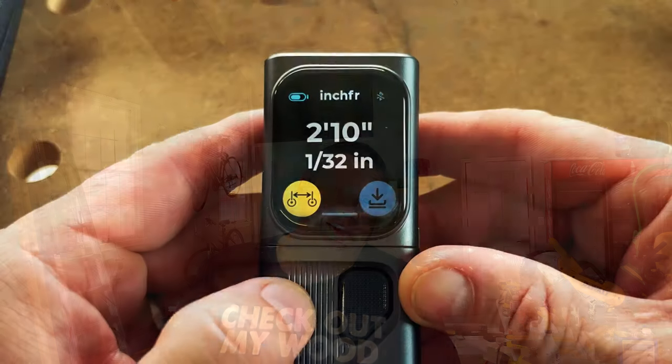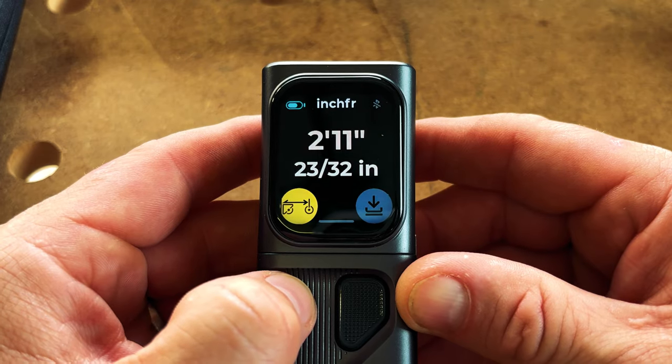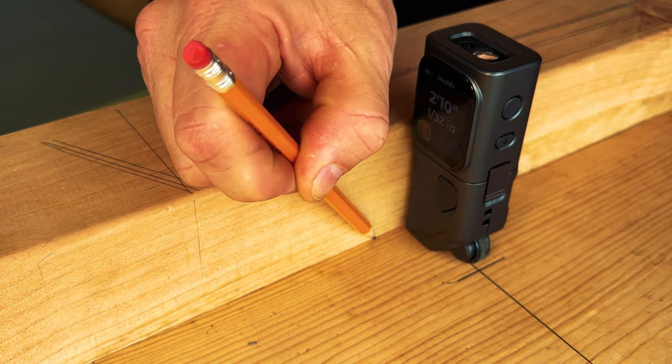Now, a lot of times you may need to take a measurement all the way up to a corner or a butt joint. And this can be done by pressing the yellow button in the corner. This will add the width of the tool to your measurement so you can get the total distance. Therefore, you don't have to worry about adding the width of your tool.